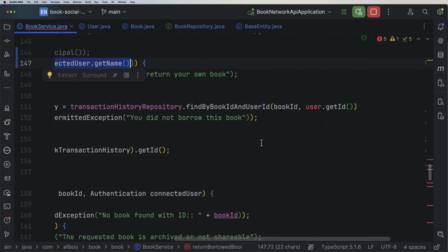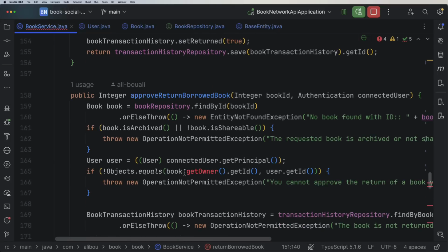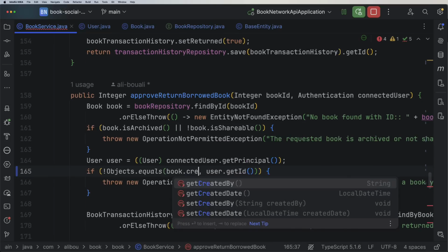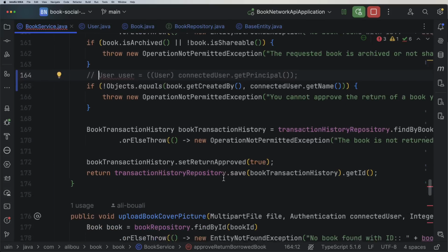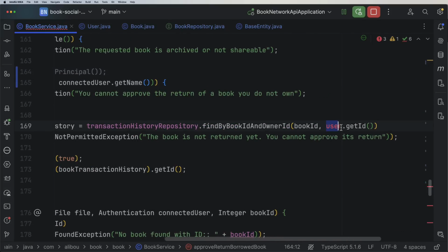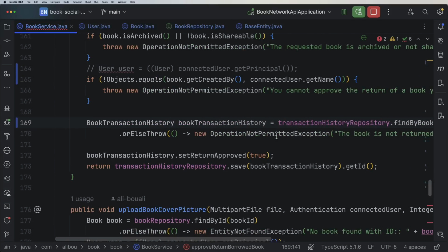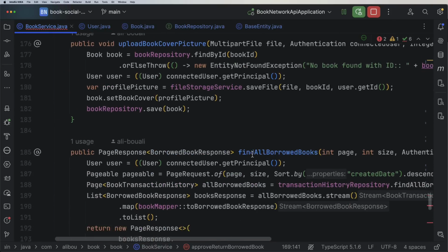Let's continue. So here again it's connectedUser.getName, and in the same way here, created by and user, or connectedUser.getName, and we can comment this out. The next here also user ID, let's say connectedUser.getName. Since we changed the repo, we no longer have these error messages.